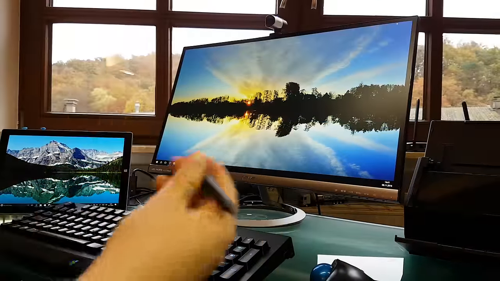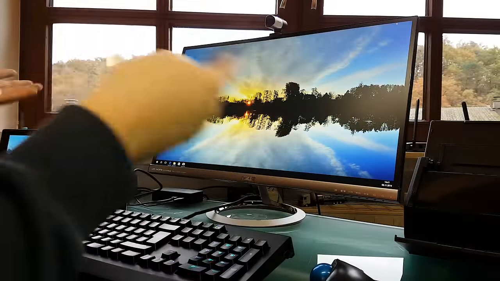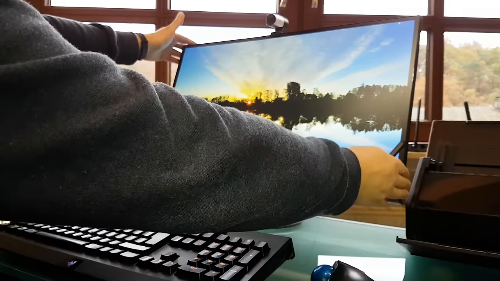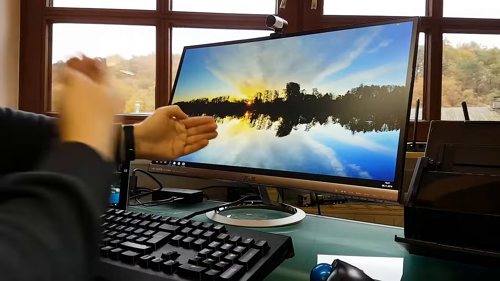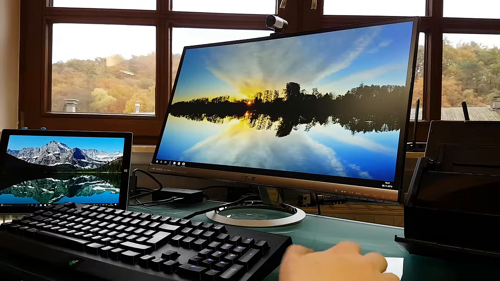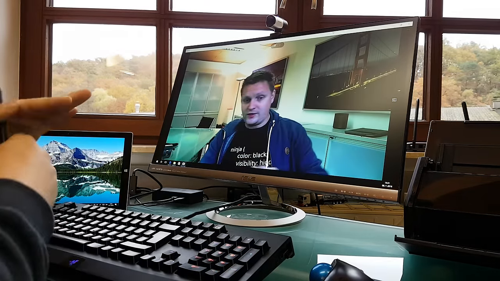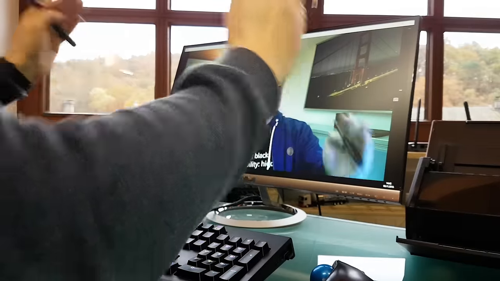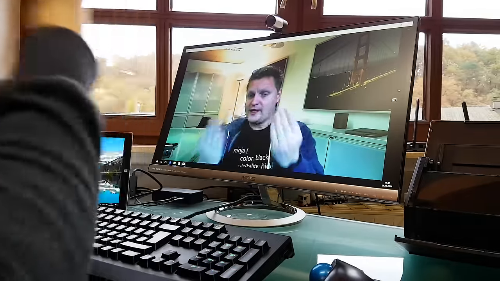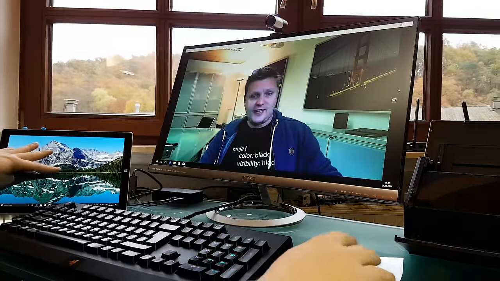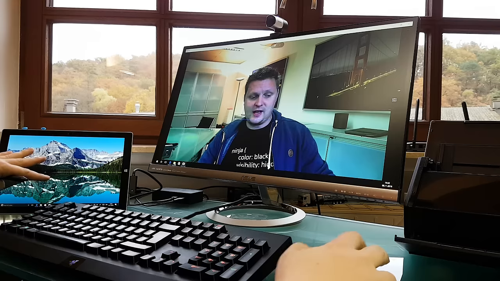Of course, size does matter, at least for the external monitor. I'm sitting relatively close to the whole computer, so that's why I'm not choosing a super big screen. But I think this really works for me. You have two screens: the one big screen right in front of you, and a second screen where you can put some other stuff on the side.